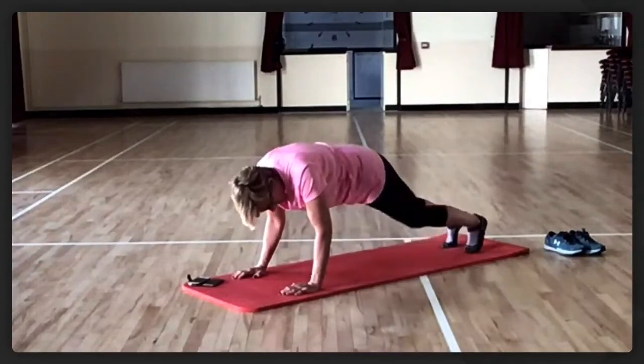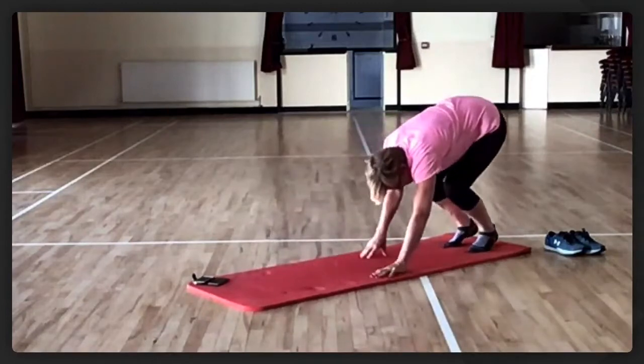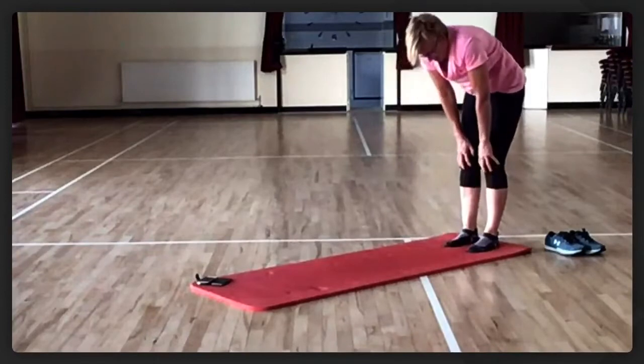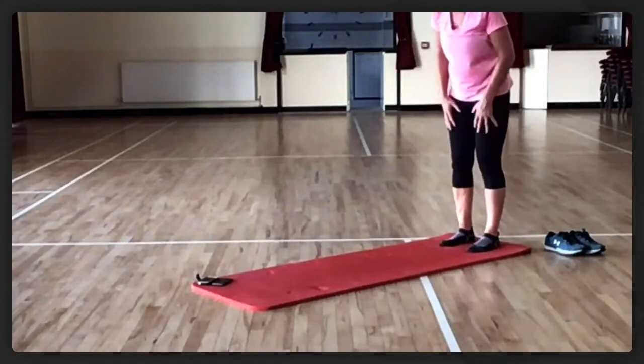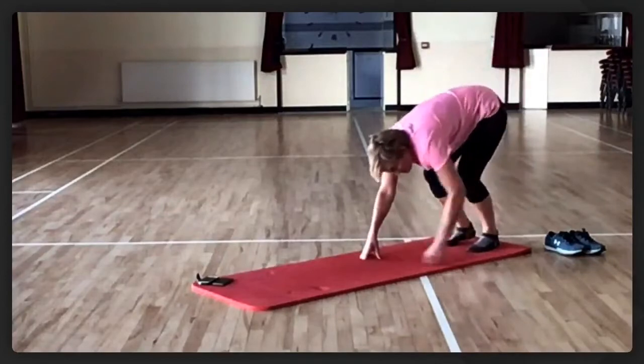Nice and slowly without really losing side to side. Slowly up. Good. Right, and two. Engage your quad, down you go. We need to get into the heights of warm. Forwards.